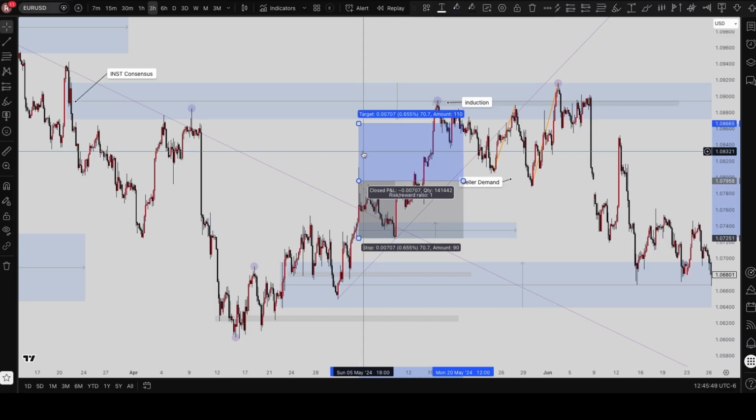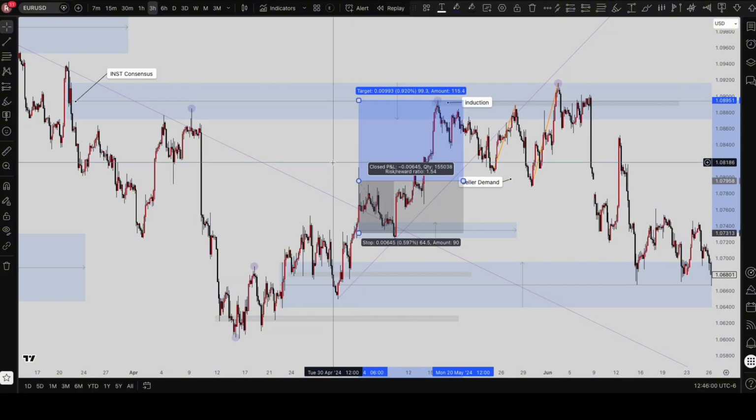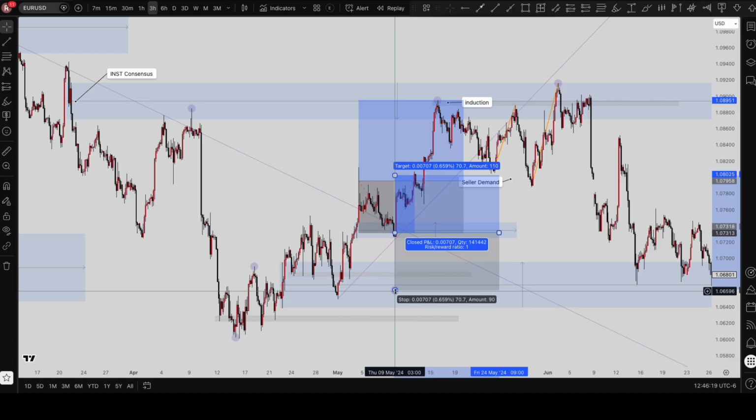And I love how I keep putting these on here and the stop loss is just automatically where I need it to be. But that's the idea, my friends. It's like every time the institutions need to do some sort of business, like if they want to take it long, their best idea is actually to get people involved at the retail price. So then they can sell them their shares at a retail price and then pull the market down in doing so and then buy back their shares at the wholesale price, right?